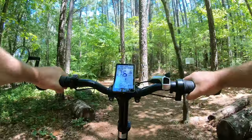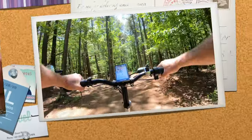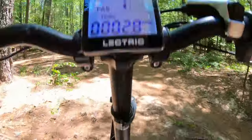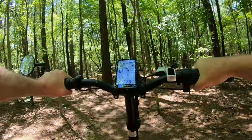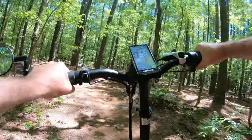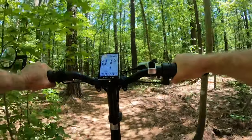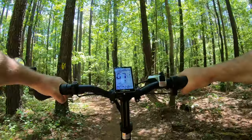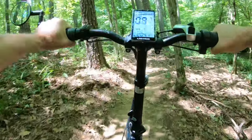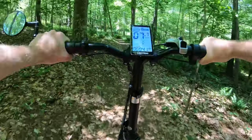I have to see where we are — I'm getting a little lost. Checking the map: you are here. There's plenty of power to go up over these hills, really no problem at all for the motor. I've been gone four miles and I've barely touched the battery — still almost full.